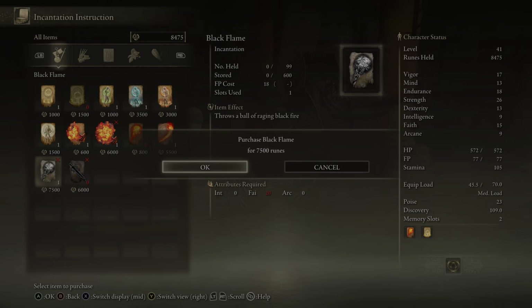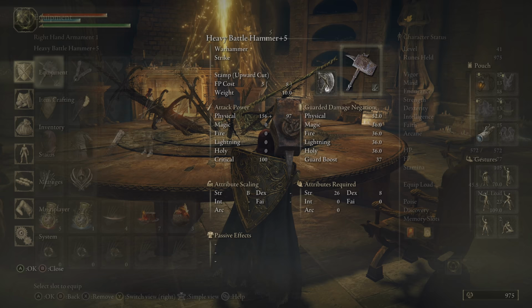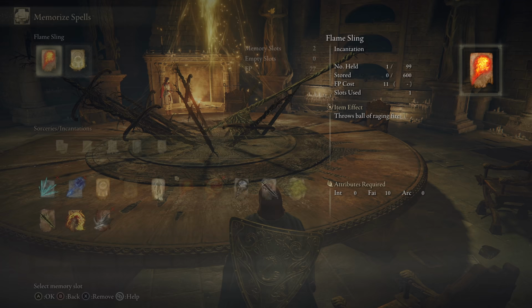Black flame. The golden order shine through you. Okay, and then we are going to toss this bad boy on. Can't ever take it off now, at least until I level up. Memorize spell. Oh, we got a buff. We got black flame.